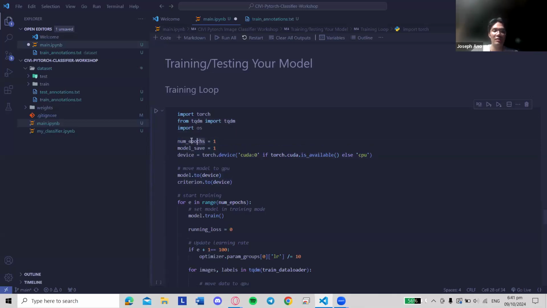One epoch is equivalent to the model processing one cycle of the data. You usually want to train the model for more than one epoch, but for the demo, we'll only train it for one epoch since it does take a while to train since I'm only using my laptop GPU. So for this demo, we'll only set it to one.